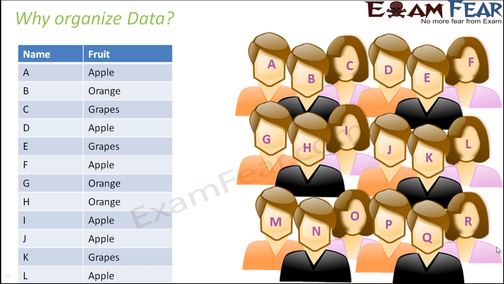Now, looking at whatever is there on the screen, if I ask you which is the fruit liked by most of the people, or which is the fruit disliked by most of the people, do you think you will be able to answer at once? Is it very easy to answer this question? Here the data is still lesser because you only have people from A to R, maybe some 15 to 20 people. If instead of these 15 to 20 people you had a bigger group — say a group of 500 people — all of them telling a specific fruit as their favorite, how would you decide? That's difficult. Why? Because the data we see right now is all messed up and haphazard.